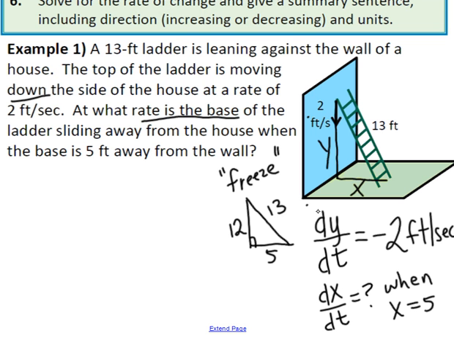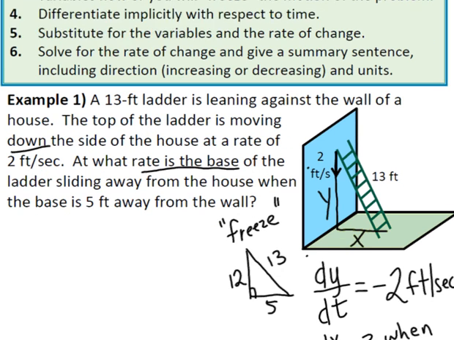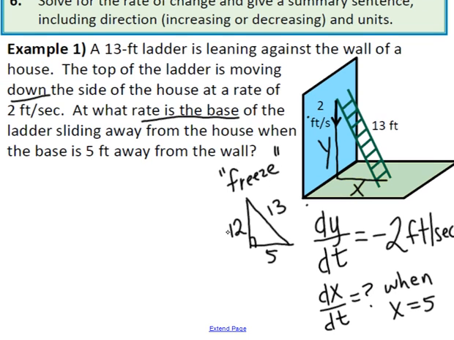So this is all my important information, but as step 3 said, we need to find a formula relating the variables. Again, related rates. You're looking for how those rates are related to each other. I've got dy/dt, I've got dx/dt, I've got x and y. How do all of these relate? Well, you can clearly see it here with this right triangle using the Pythagorean theorem. So I'm going to write out x squared plus y squared equals, we'll just call this z squared. We'll call the third side z.